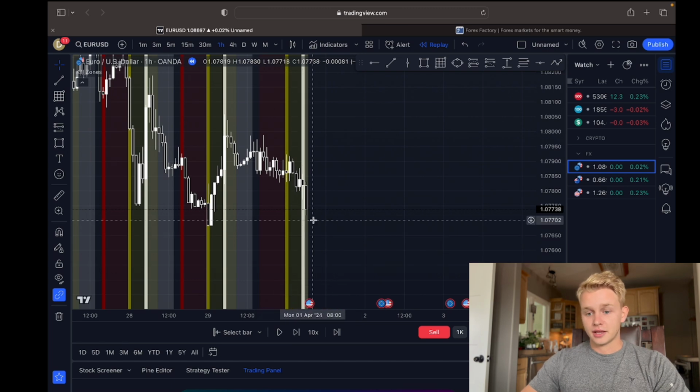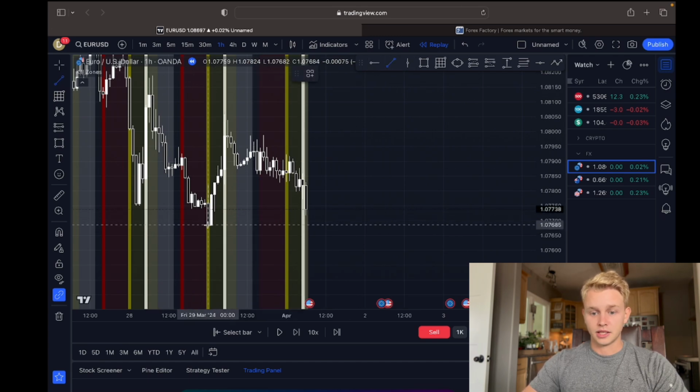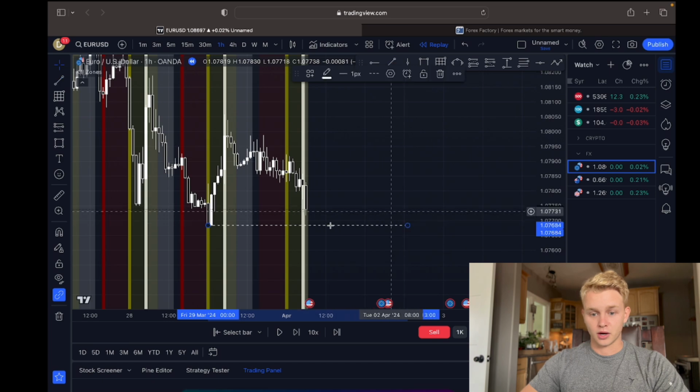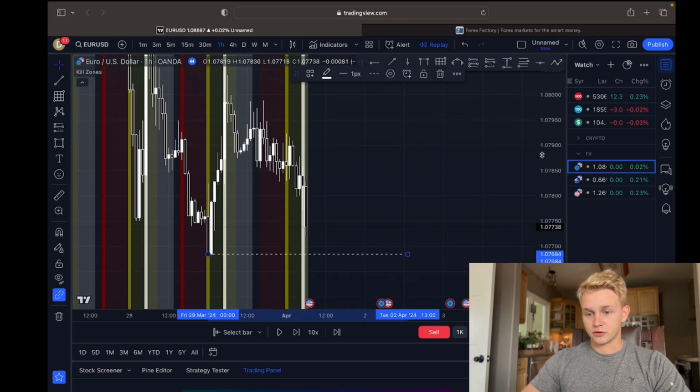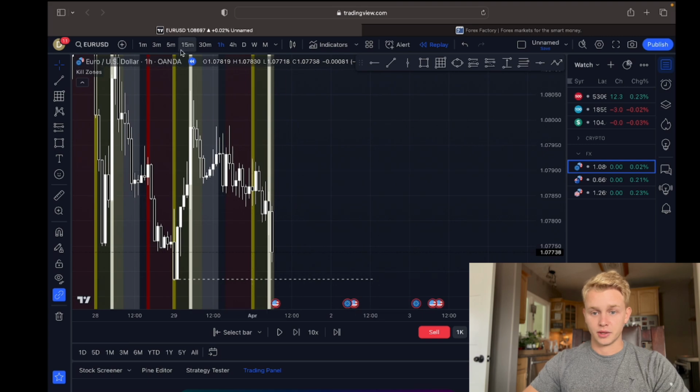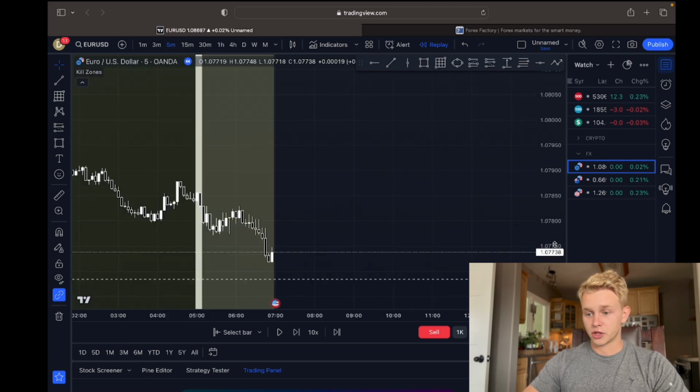Looking at the hourly time frame, we've swept London low, we've swept Asia low, we've taken out previous New York low, and we're making our way to this low over here, which is the previous London low. That could be an area of interest. Ideally right now, we are in this 1 hour order block. What I'd want to see is a retracement back to the upside. If we don't get that, then obviously there will be no trade.